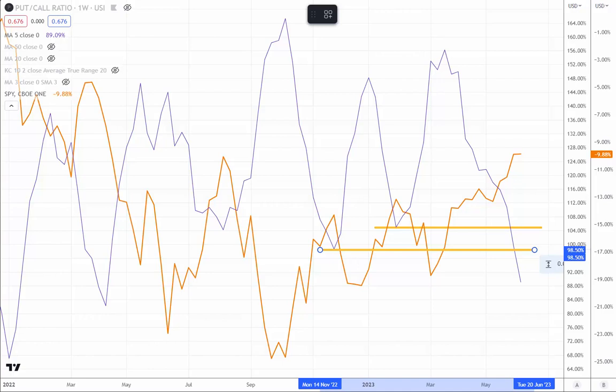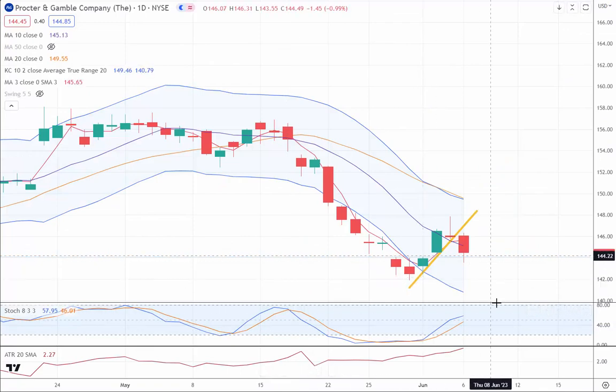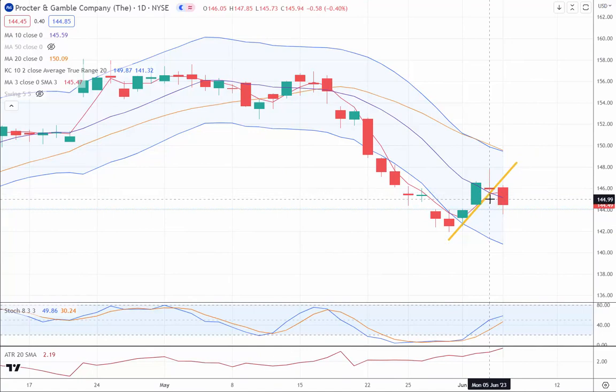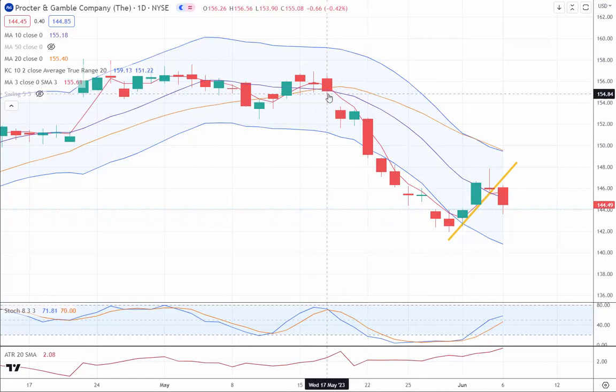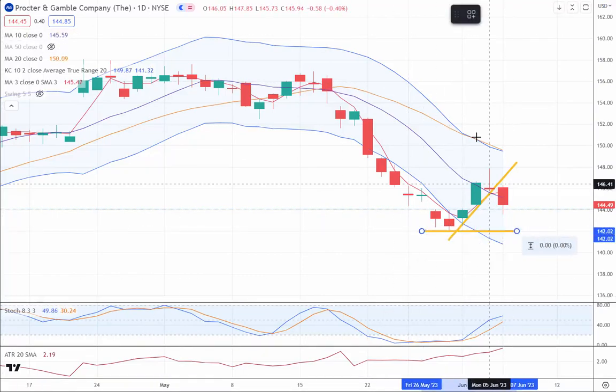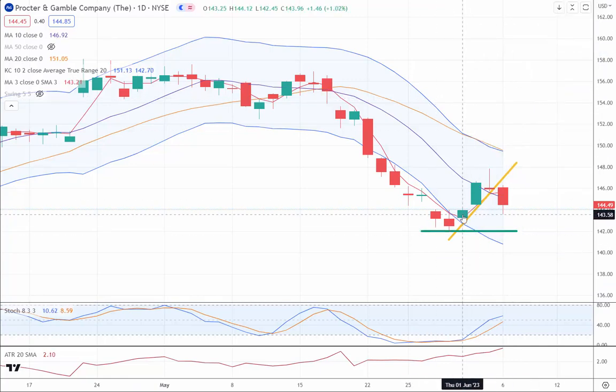Okay, so let's take a look at Procter & Gamble, PG. And there's a lot going on with this stock. Many reasons why bears should be excited about it. The first of which, though, is the fact that PG failed to rally here after selling off over the last few weeks. PG sold off here after peaking on May 15th, traded lower, blew past the 10 and 20-day moving averages, headed lower still, rebounded or attempted to rebound on May 31st, set what looked like support right here along this line, green line, traded higher, rose above the 10-day moving average and closed above it.